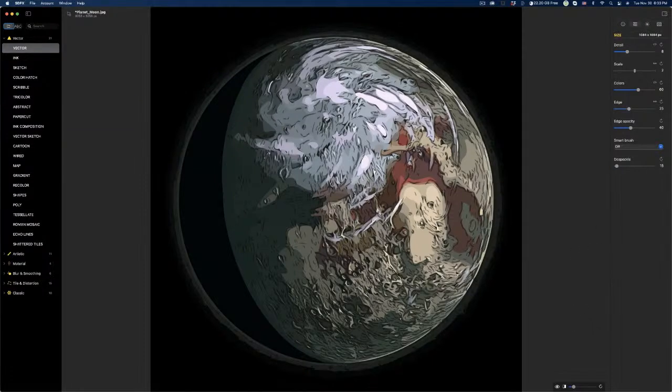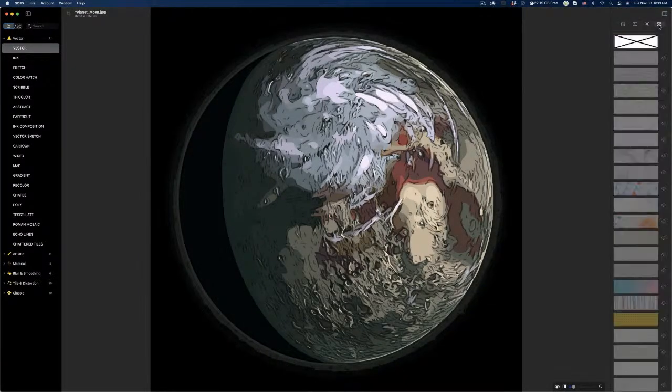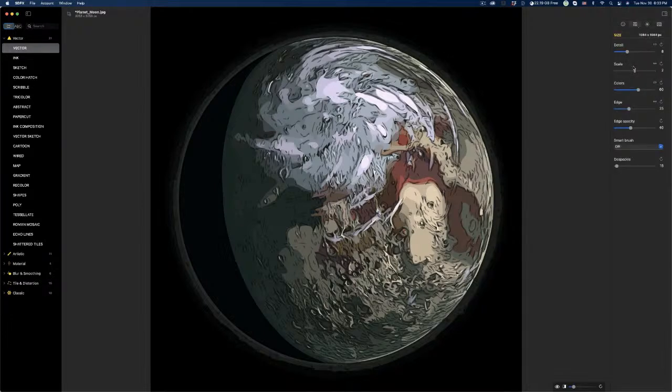And so this is the end result initially. Then you have controls over here on the right. You have the basic controls that affect the main parameters. And then you have post-processing that honestly I never use. And then last but not least, you can apply different textures to your end result.